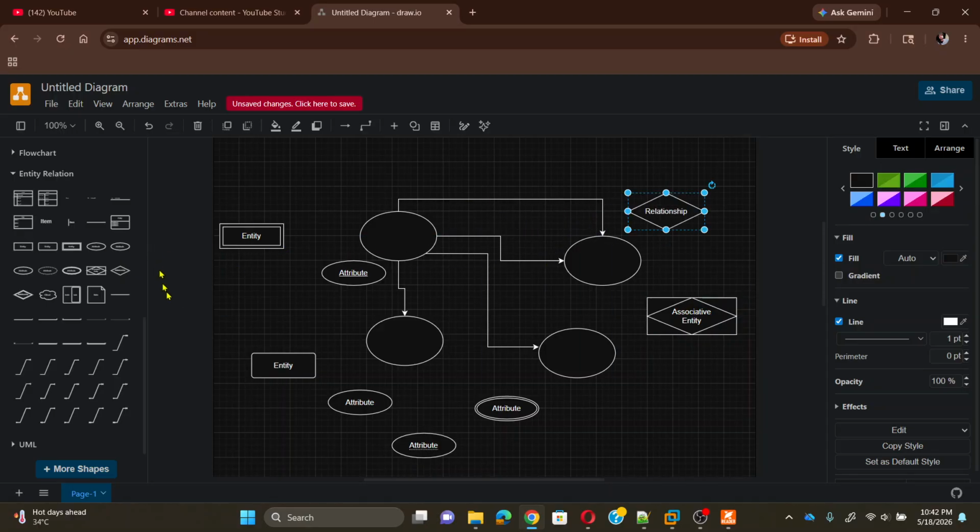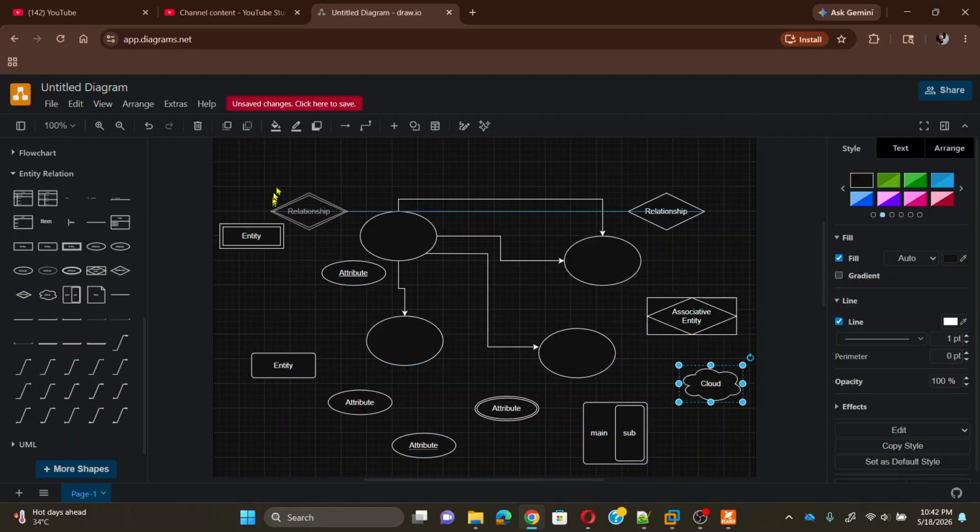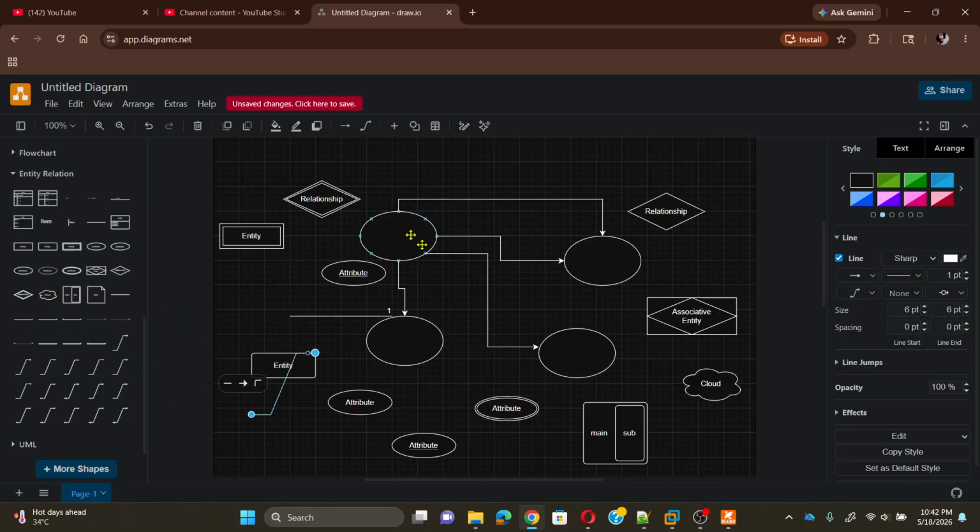This is the relationship, and main and sub. It is actually a sub process of the main process, and cloud and relationship lines. So there are a number of entity relationship symbols.